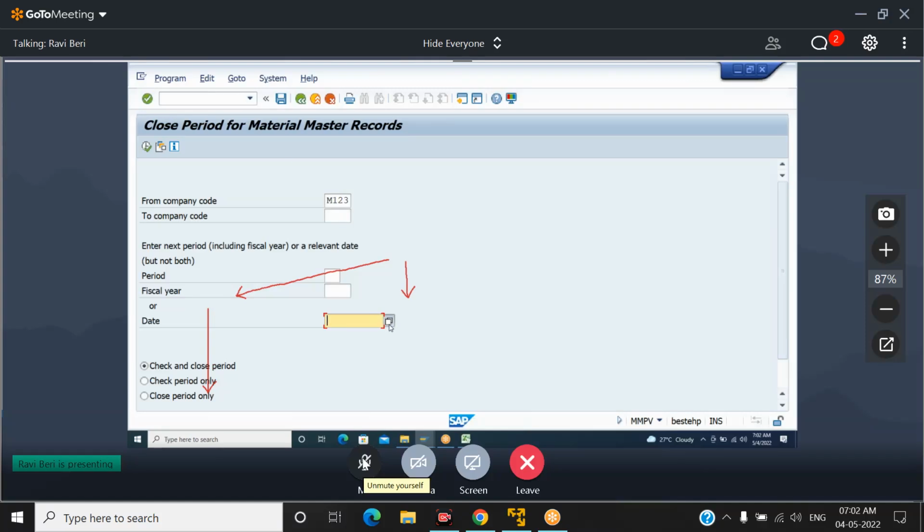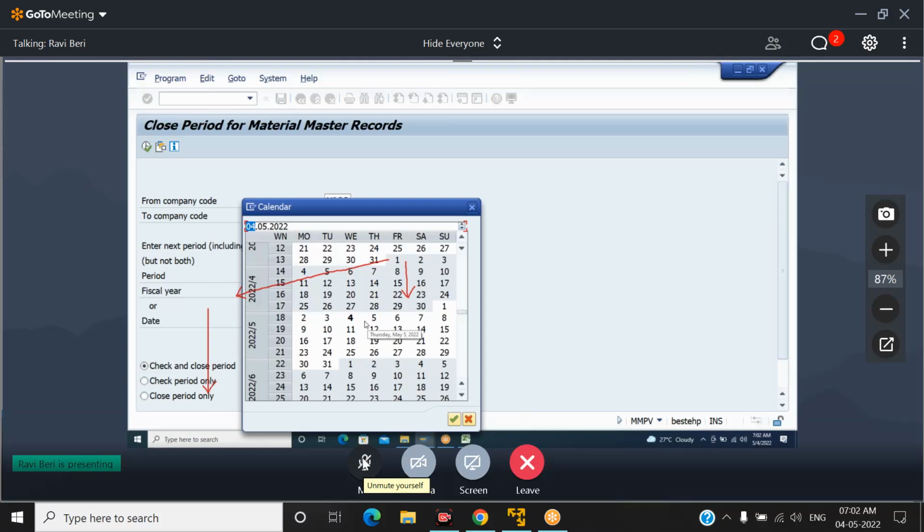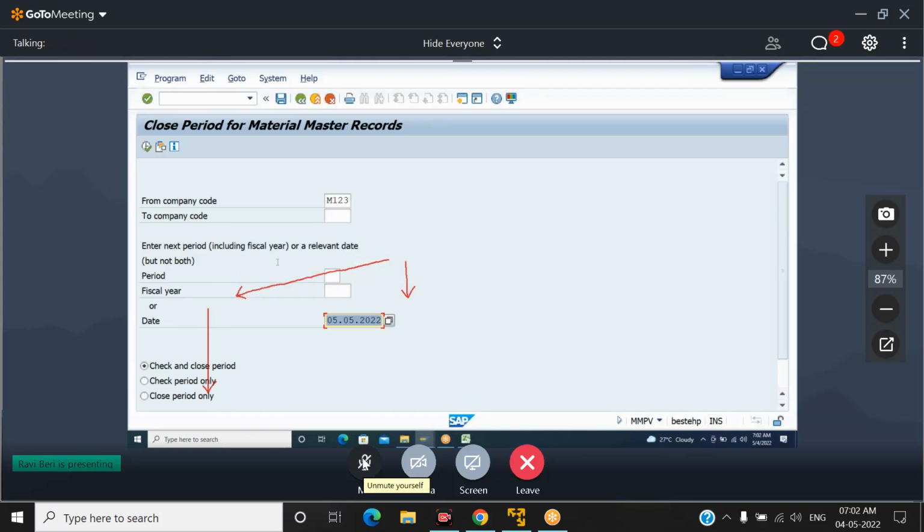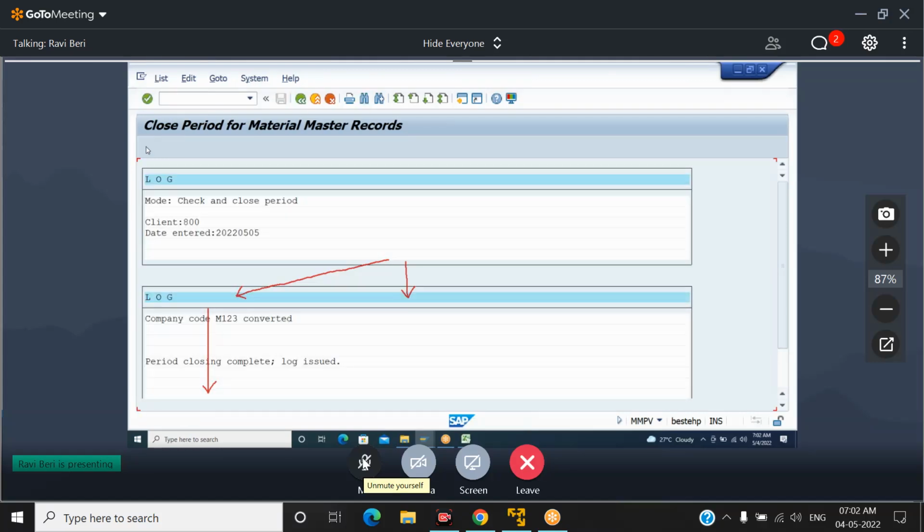M123 and mention the date. Mention today's date and execute.